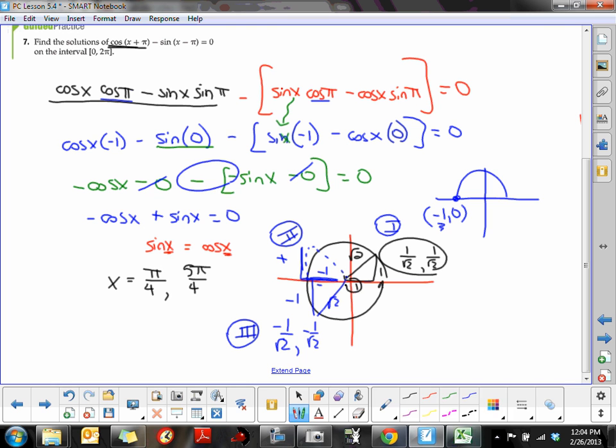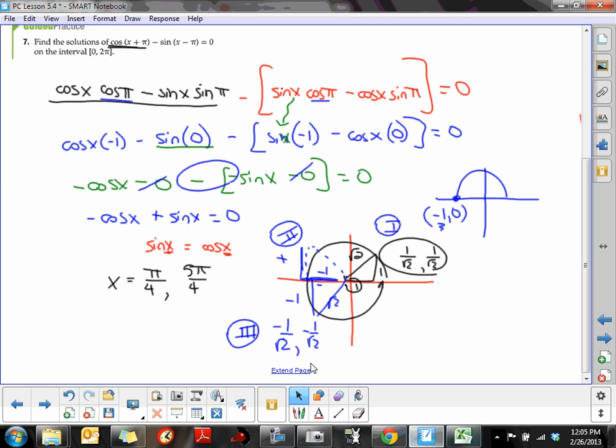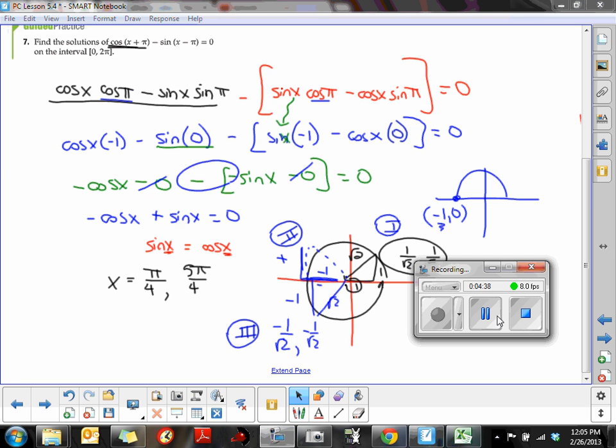Now in the example that the book had that goes along with this, they said you can definitely check these by looking at graphs. And you have a really good grapher now. I gave you that download to this Desmos calculator. I typed in the equation already. We want to see where it's equal to 0, so I'm just going to show you where the graph is. Within the first rotation, or between 0 and 2 pi, which is 6.28, there's only 2 locations. It's pi fourths and 5 pi fourths. So therefore, we've got graphical evidence that our algebraic method of solving this equation is accurate. So our 2 solutions are pi fourths and 5 pi fourths, and this was an example of using sum and difference identities to help solve a trig equation.